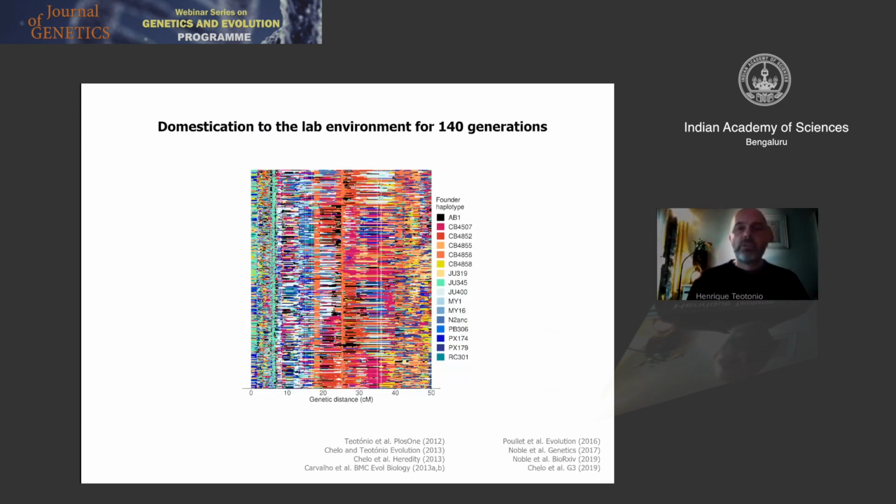And during the first 140 generations, which we call the domestication phase, we've done a lot of work on that. The most important points are that there was adaptation to the lab, but genetic diversity was maintained, and this cartoon over here shows genome sequences of many different lineages derived from the populations, shown by each row, with each color representing the founder haplotype, one of those 16 haplotypes that we hybridized at the beginning. And as you can see, there's a lot of color, meaning that there is a lot of diversity, and the founder haplotypes were very well mixed.